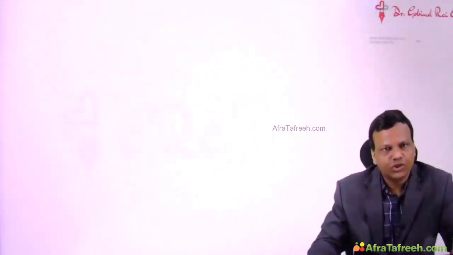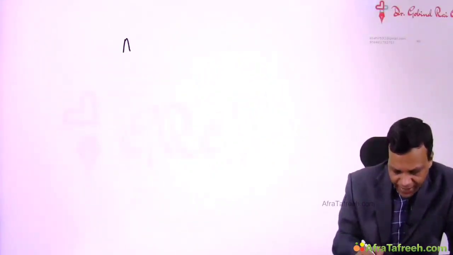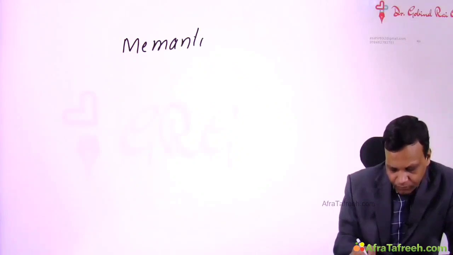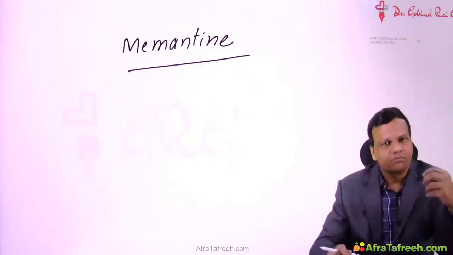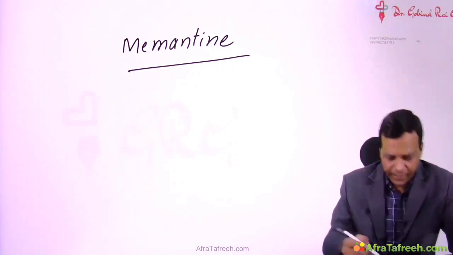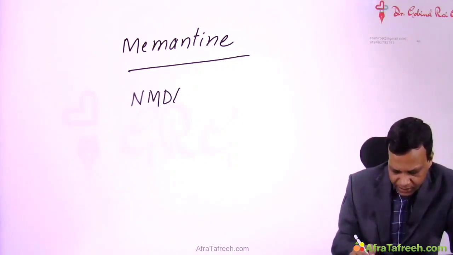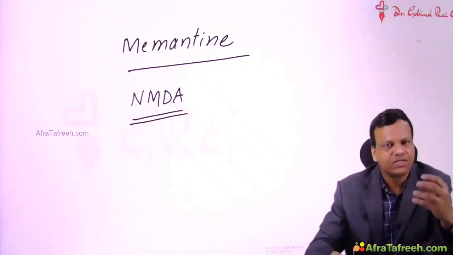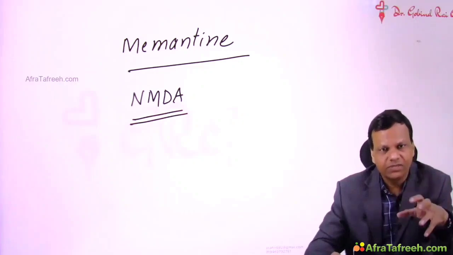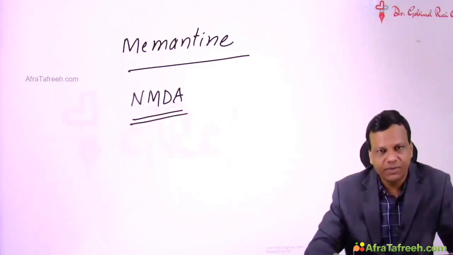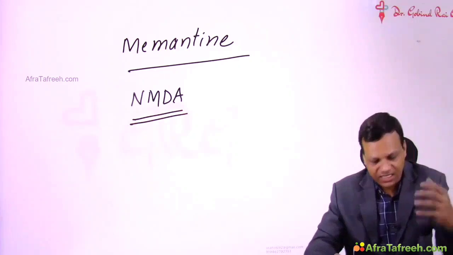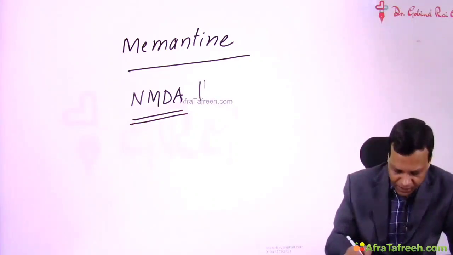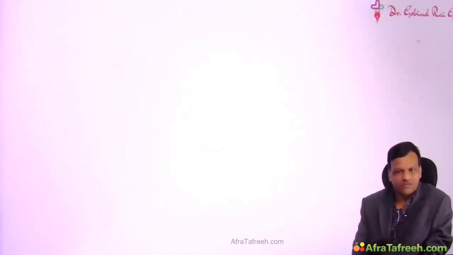Another drug which is used in Alzheimer's disease is memantine. Memantine acts by a different mechanism: it acts by blocking the NMDA receptors of glutamate. So in Alzheimer's disease, we have two main mechanisms by which we can treat it. One is to increase the level of acetylcholine in the brain by giving drugs like donepezil. The second is by blocking the NMDA receptors, which is done by memantine. So these are all the important points regarding the reversible acetylcholine esterase inhibitors which are lipid soluble.